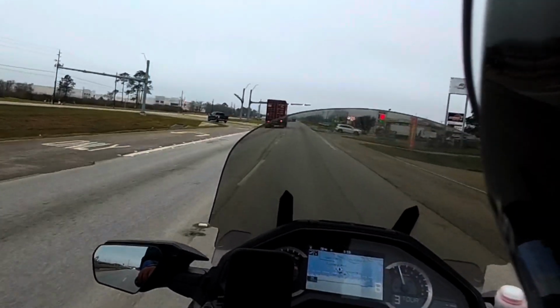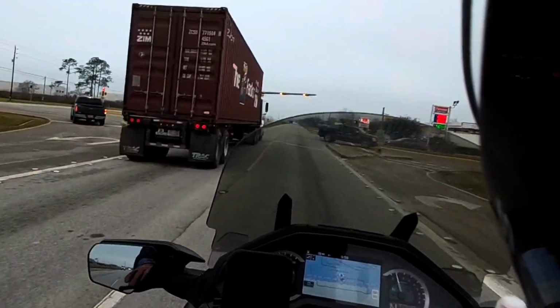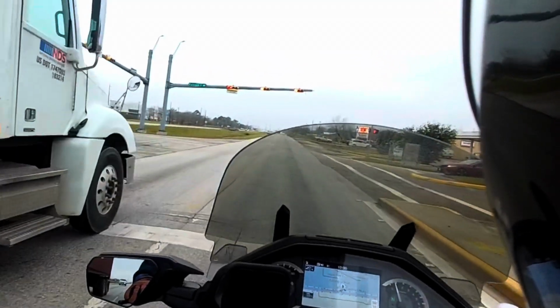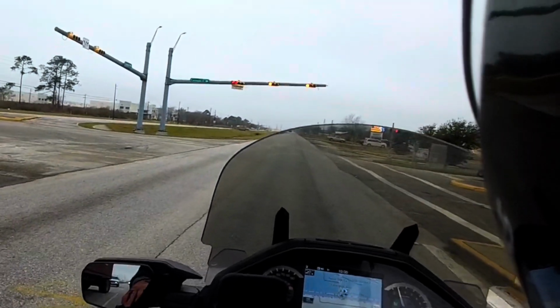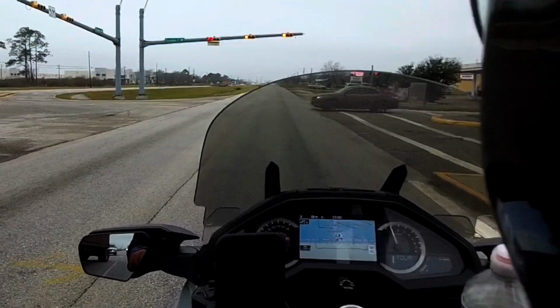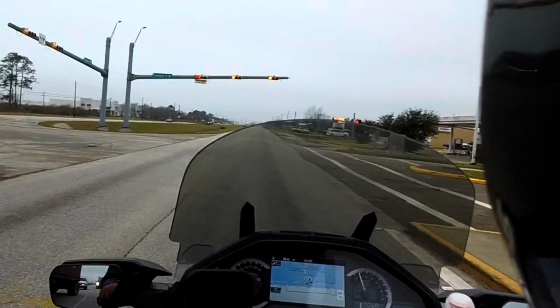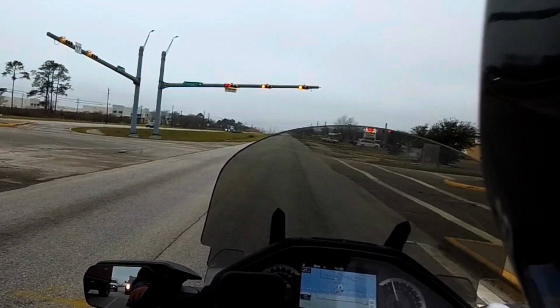But my main thing was, what are you doing to your bike? What are the things you've done to your bike to set it up for long trips? If there's something I've missed, leave me a comment telling me, hey, Smitty, you might want to think about this. You might want to look at this. Even if you're not a Gold Wing rider, if there's something that you've done to your bike, let me know. Because these are the kind of things that, it's been several years since I've taken a long trip. I feel like I've got it set up right. But I want to hear from you guys. I want to know, what would you do?